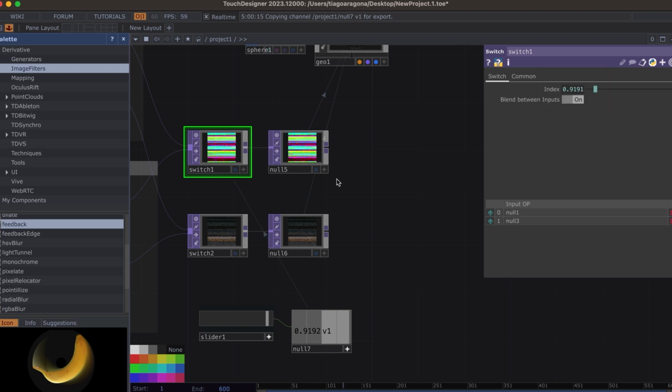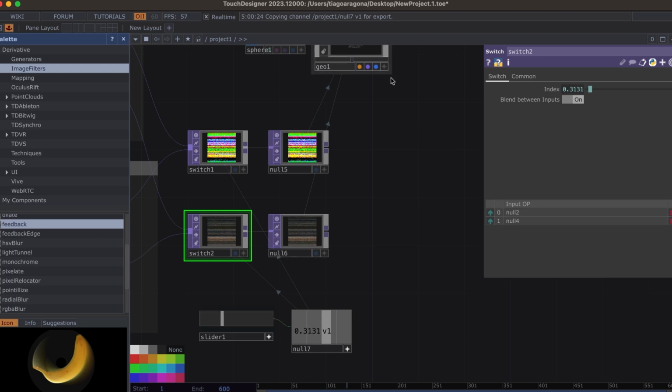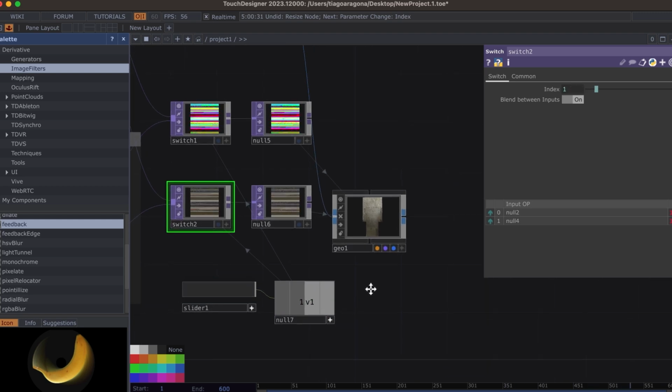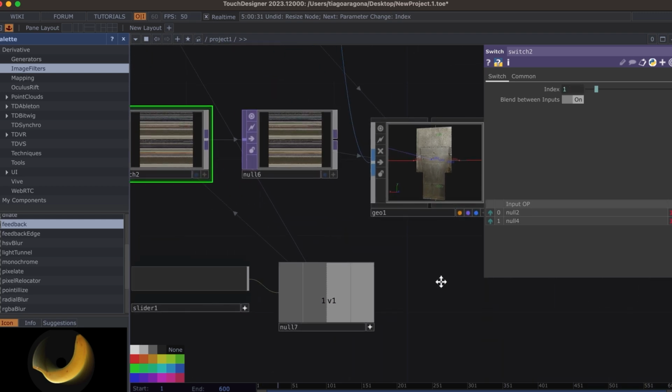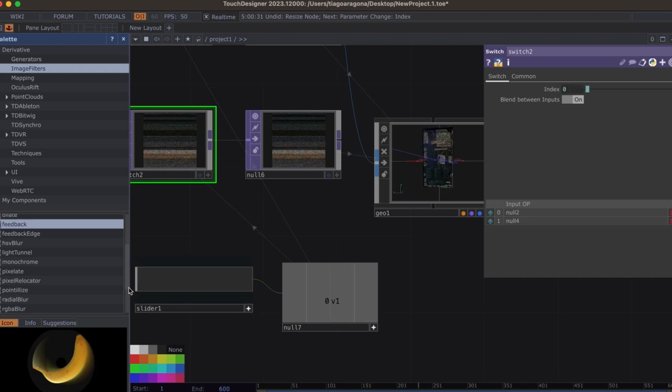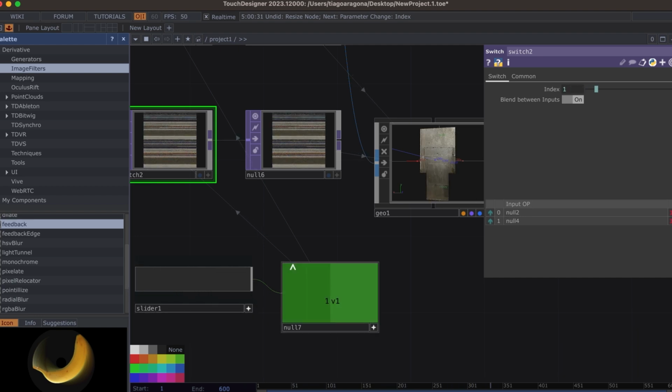Let's do this for the first switch, and we have to do the same for the second switch. Awesome. Now we have that in place, and when we move this slider, what we're going to notice here in the geometry node is that we are blending between both objects. That's sort of the core effect that this tutorial is aiming to achieve.